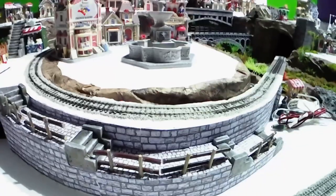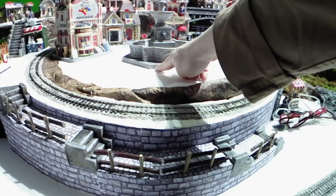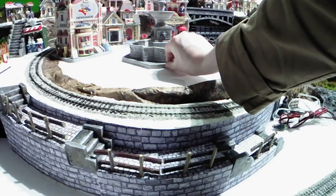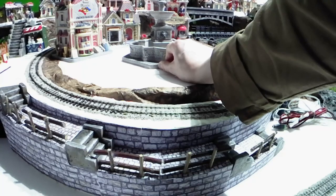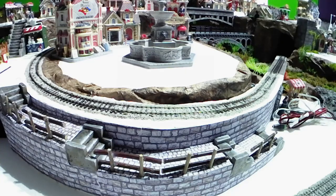Let's go. I will certainly not show you everything while I'm doing it, because it's simply the same thing over and over. I will go with the fountain, because this is the massive one. I just needed to dig enough, I think this is half an inch, maybe less, 1 centimeter, no more.